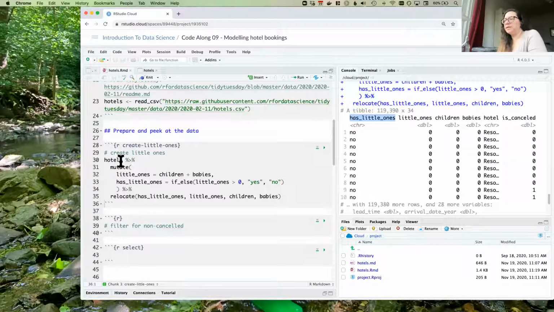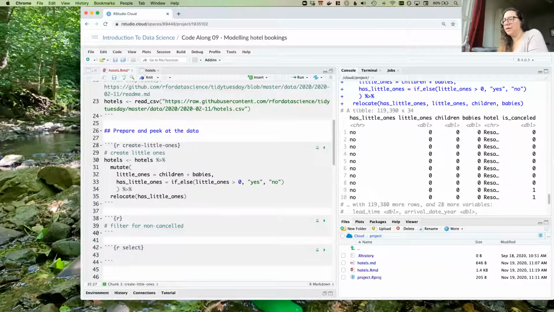Okay. So this is going to be the variable that I work with throughout. The variable that I'm going to model is this has little ones variable. Now that I'm happy with my code working, I will overwrite my hotels data frame by assigning it to that. I don't really need these children and babies columns at the beginning anymore.